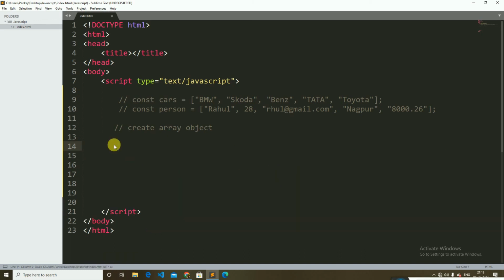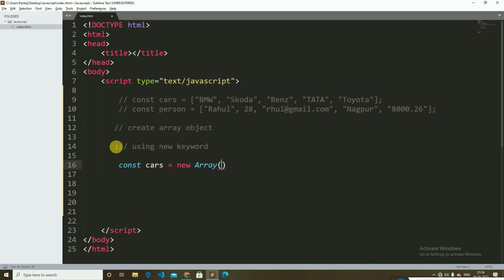There is another way from which we can create arrays in JavaScript: using the new keyword. So I will create a const, take a cars variable, and using the new keyword, Array.